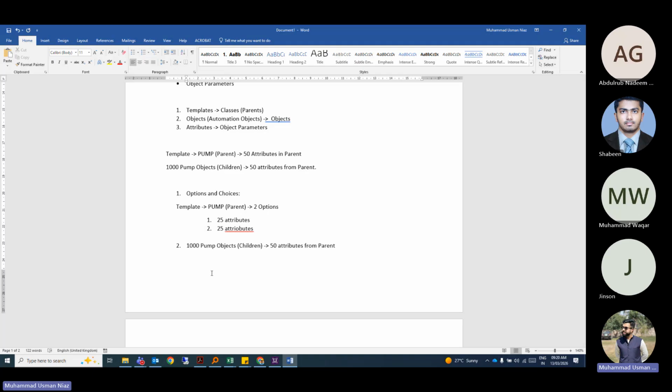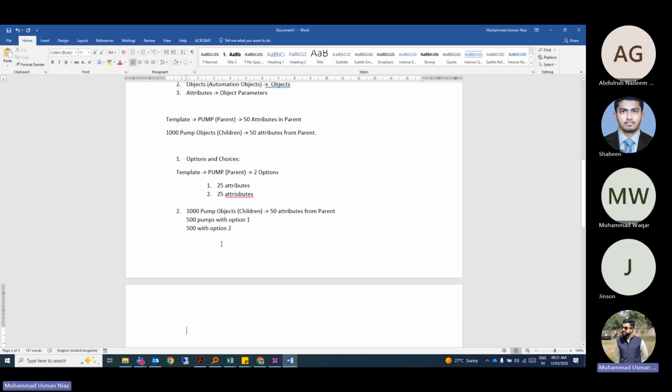So there are different techniques. We can use Excel, we can use some scripting, or we can use some other approaches available in System Platform. We can assign 500 pumps with option 1 and the other 500 with option 2.